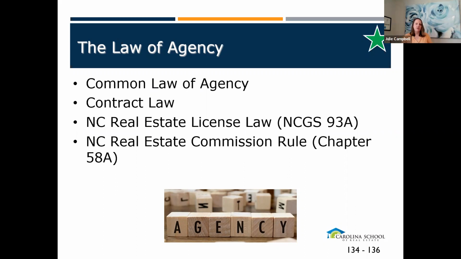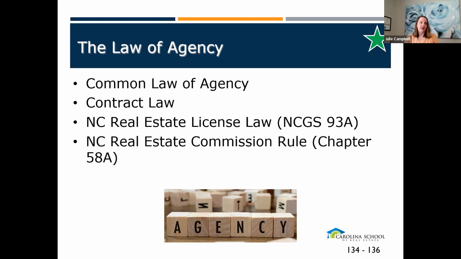And then the Real Estate Commission also has the powers to create rules, understanding that the Real Estate Commission just can't do whatever they want to. Their rules, any rule additions, changes, deletions have to be approved by the state. It's all legislative. It's all this governing body that regulates how we work in agency.